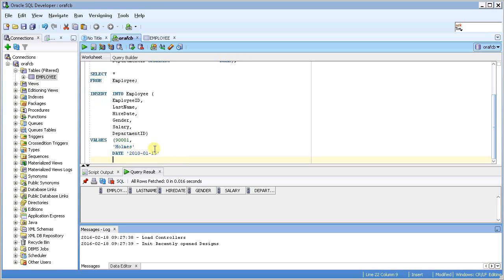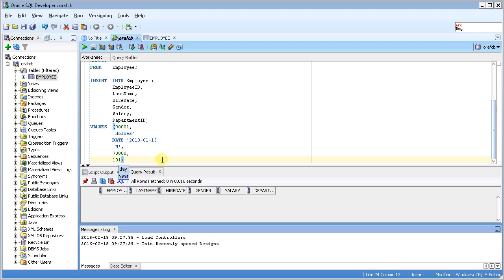Next thing I need is, we've done employee ID, last name, and hire date. Next we need a gender, and so that gender is stored as a char, therefore I need to surround that inside of single quotes. Then a comma. Next, salary, let's set Holmes' salary to $70,000. And since that's a number field, we are acceptable doing this. We do not need single quotes, and even if I wanted to, I have 2 spaces after the decimal if need be. Finally, department ID is a small int, so let's just use 101 as this employee's department ID.